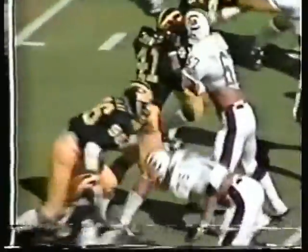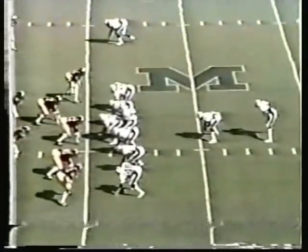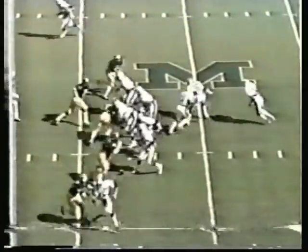Here's the blitz from Canavino coming in. He's picked up, but that leaves the end free, and he forced the pass early, and then Rogers just couldn't hold on, and Canavino is right there. Third down and 14. Obviously a throwing situation for Carolina. They want this drive to keep going.